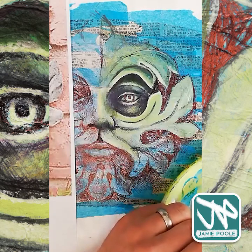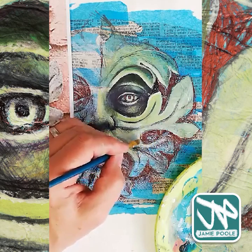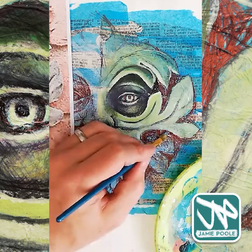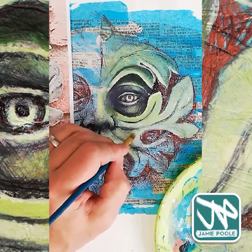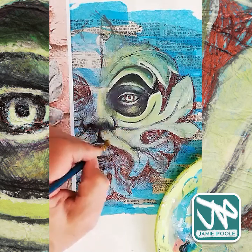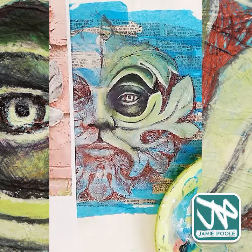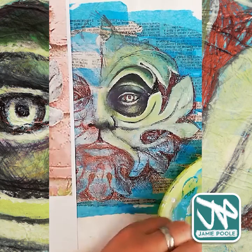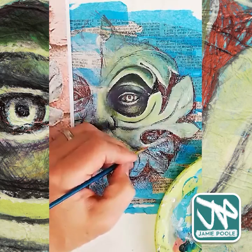So I'm doing that just using a little bit of white really over the top, and if that white's a bit harsh, of course I can always go back to it later and soften it down by doing a thin bit of colour back over the top. And that covers quite a bit of area in quite a quick time. I just like taking my time with things mostly, but it still works pretty good.